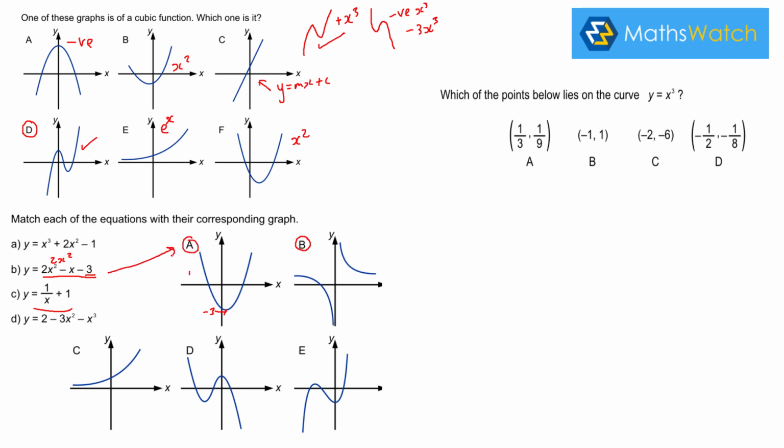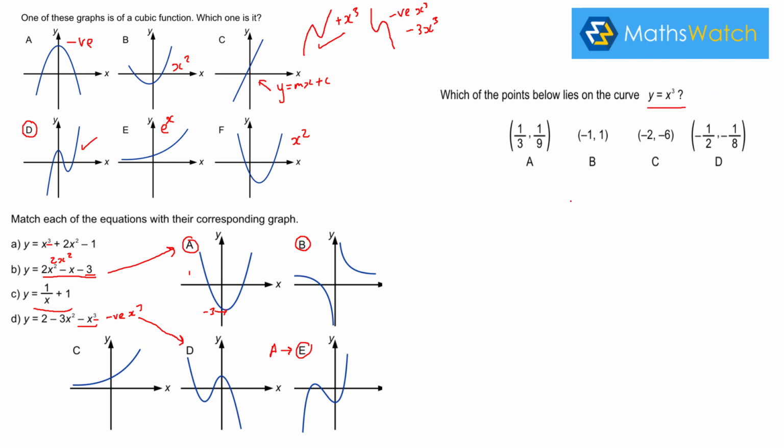2 is A. Now, can you see the highest power is 3 here, and it's a negative x cubed. So for my example before, that has to be D because of the shape of it. So A must go to E because that's a cubic as well. The highest power is a cube, so that makes that a cubic, and that one's done. Now, you should be good at that.